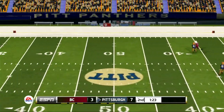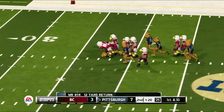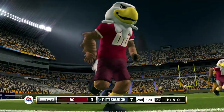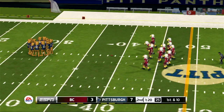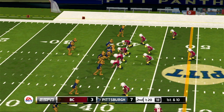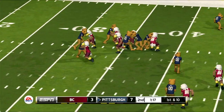He puts it away, and it's a great kick. Brought down to the 39-yard line. Well, it's always fun to be part of a defensive battle, and that's certainly what we have right now. Yeah, give credit to both of these defenses. They're playing with a lot of energy, and I think they're doing a nice job up front at the line of scrimmage. And at this point, they're not giving either of these offenses a chance to make a play. In a game that's this close, you can't afford to waste possessions. Pittsburgh is up four.